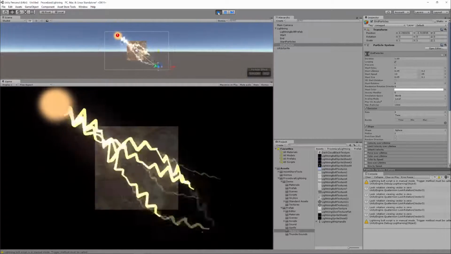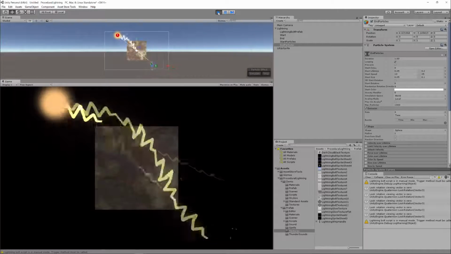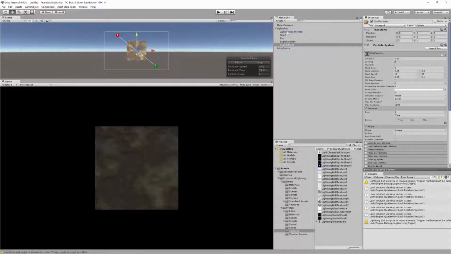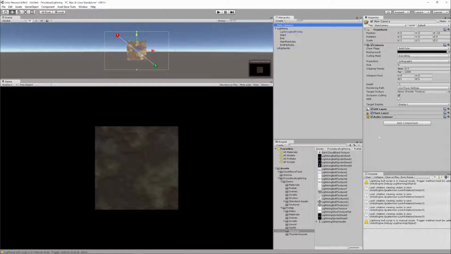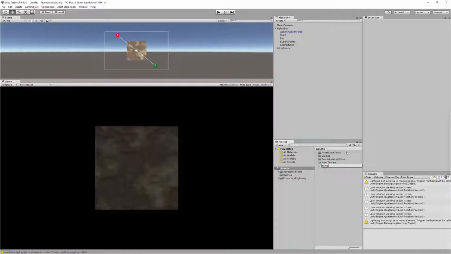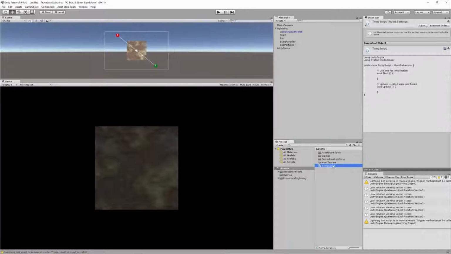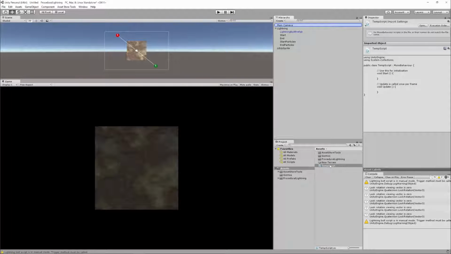Okay, well, I think this about covers the tutorial. The only last thing that I would want to show you is this manual automatic mode. So let's put the lightning into manual mode. For those of you who need to write a script, I'll show you how to make that happen now. So let's go to this sum folder in your project and create temp script. I'm going to delete this when I'm done, but it's going to show you how this works.